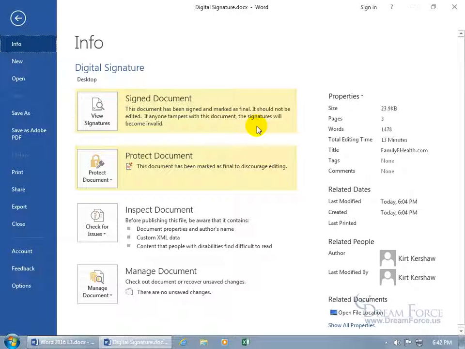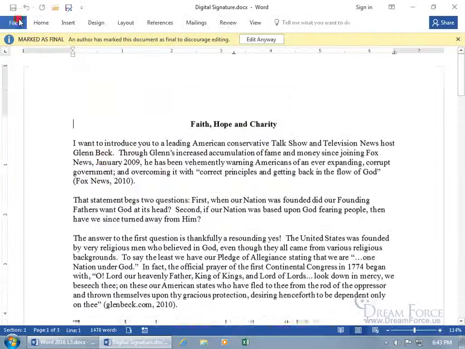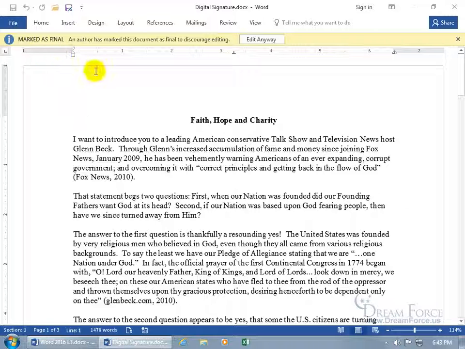So with it signed, let's go ahead and click the back arrow, and this is what it looks like in the front stage here. It's marked as final. You can go ahead and just close out of it, send it off to somebody else. They open it up and like, oh, it's been marked as final. Well, did Kurt sign it? How do you find out? Well, you can come down below on the status bar and it's right there. This document contains signatures. So you see what it means by invisible?